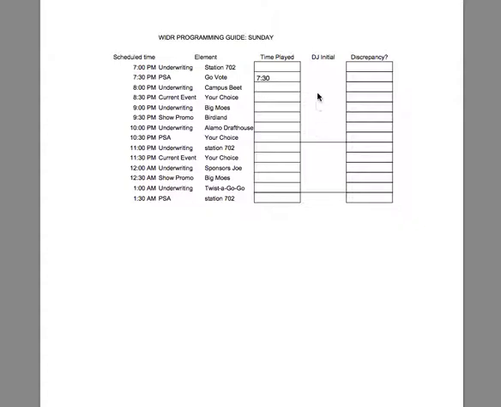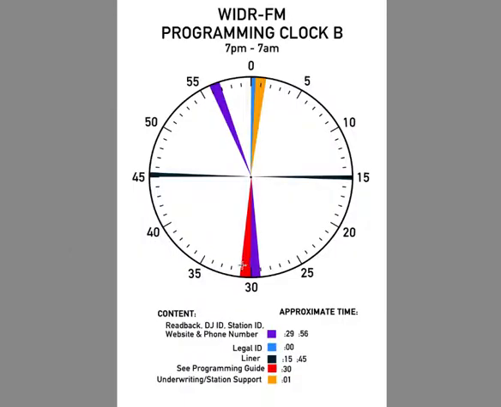Alright, now the lines aren't in here, but in the actual programming guide there's only one line an hour. And so instead of every 4 entries, it'll be every 2 for clock B. Because you just sign once an hour. And let's see, what else on clock B? I think that's pretty much it.